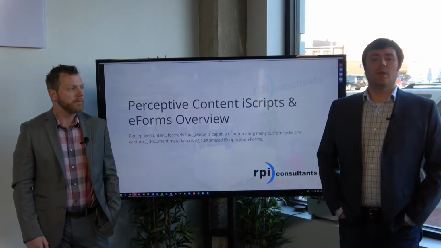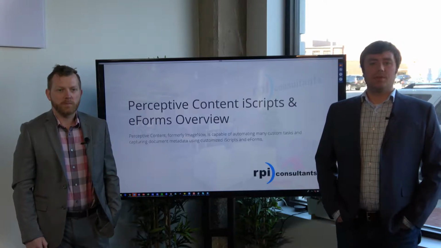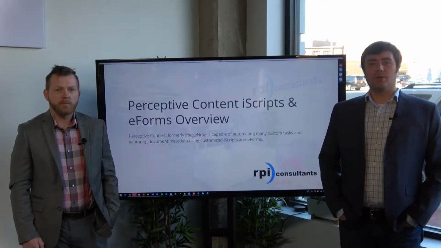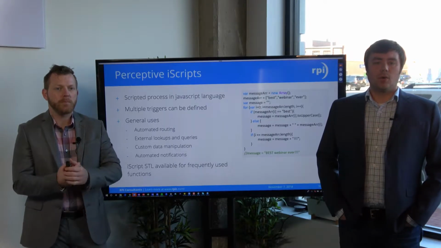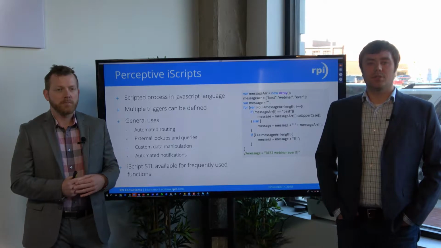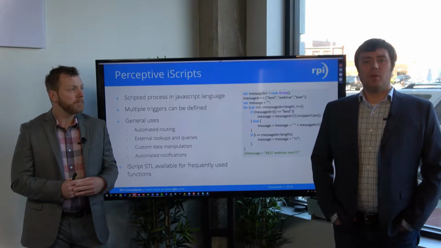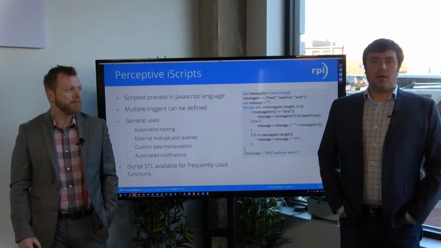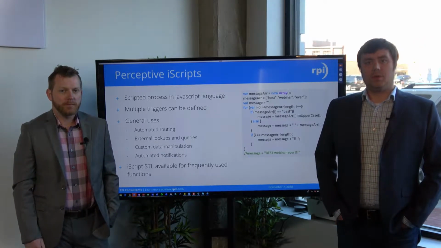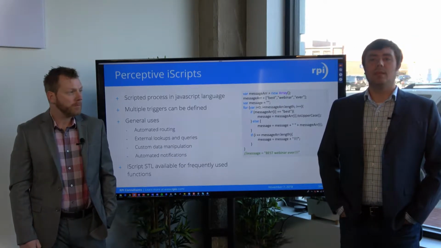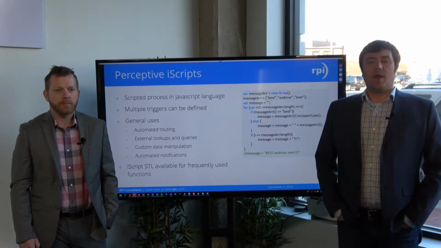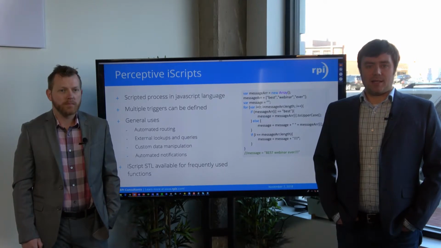So what we're going to start with is Perceptive Content iScripts, and then we'll move over to the eForms overview. For Perceptive iScripts, the thing to know is that they're really just JavaScript scripts, but they're specific to Perceptive ImageNow. They can be defined with multiple triggers, so you can set up an iScript to be an inbound or outbound action inside of workflow. You can also use a bat file to set them up with a scheduled task.